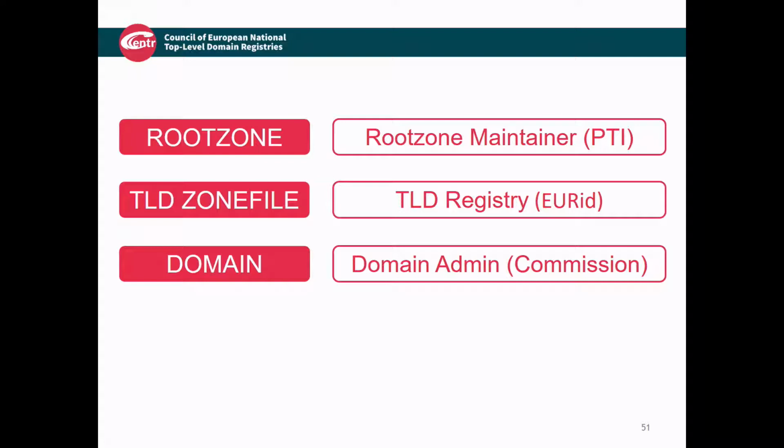For those of you who, around October 2016, were watching the news, something really important happened. It used to be the US government that was overseeing the root zone maintainer. At that point, it was called IANA. And the US government administration decided it was time to hand it over to the multi-stakeholder community, convened by ICANN. So ICANN, the Internet Corporation for Assigned Names and Numbers, organized what, for me, is one of the most spectacular successes of the multi-stakeholder model. They made sure that everybody agreed, governments, end users, intellectual property community, law enforcement, you name it. Everybody who's represented or can be represented in ICANN agreed on a model of oversight of PTI.